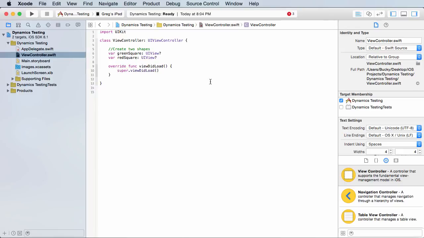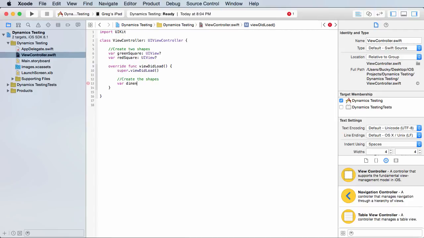Alright, so now we should probably create these since we have a reference to them. Let me add another comment: create the shapes. I wanted to add variables outside because later on we're going to build additional methods and we need them as well. So now in viewDidLoad is where you initialize them, in other words create them. In order to create these rectangles we need to give them parameters. In other words, when your app first starts out, where do you want these shapes to appear, and how big are they? Simple enough.